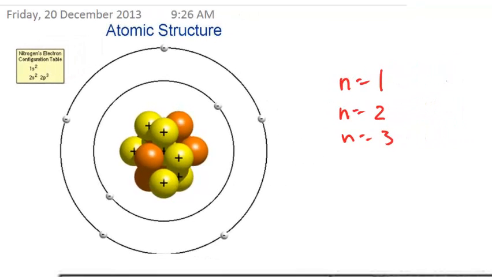So for n equals 1, there was 2 electrons. n equals 2, there was 8 electrons. n equals 3, well, there's actually 18, but in the outermost level, there was 8 electrons again. So you had this 2, 8, 8, and then I think 18. You had that sequence that you had to remember as a number of electrons in each orbital that made a complete orbital.